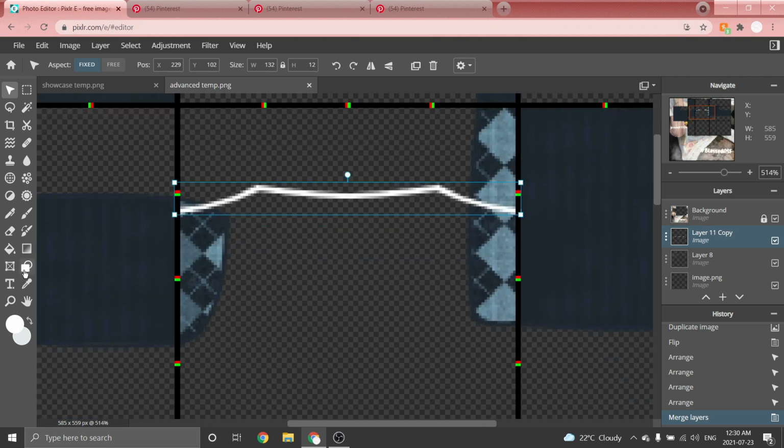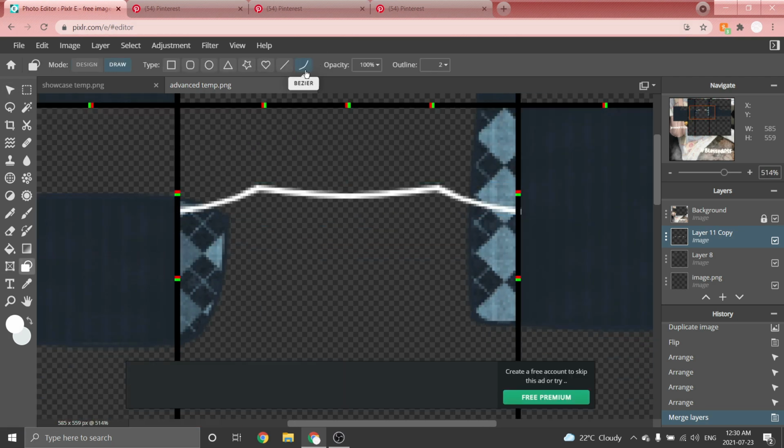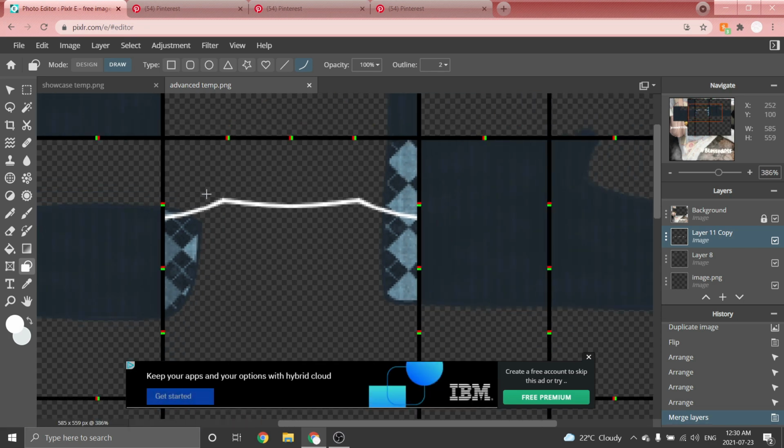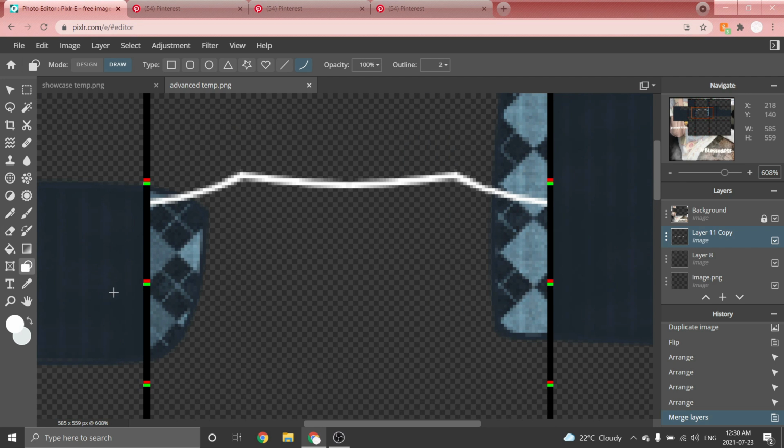And I'm now going to go to the little shape tool, make sure you're on Bezier, and just click wherever you want the little tank to end. So I'm going to click right here, I guess. Make a line going to the other side. And you can decide if you want it to be a straight line, just double click if you do. Or if you want to make it curved, you can just do that and click.